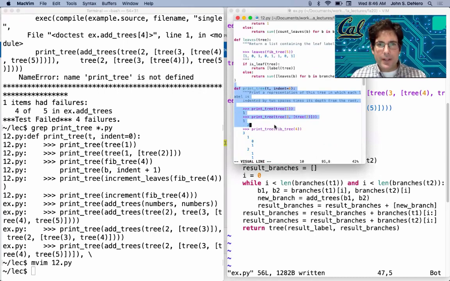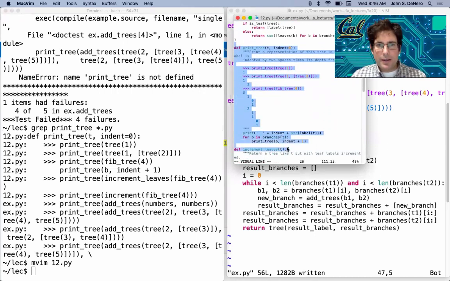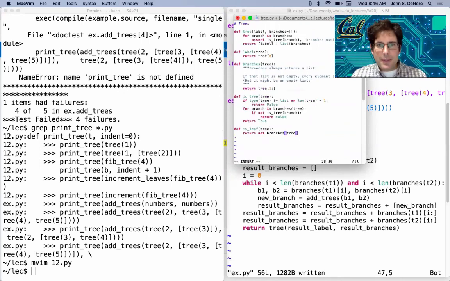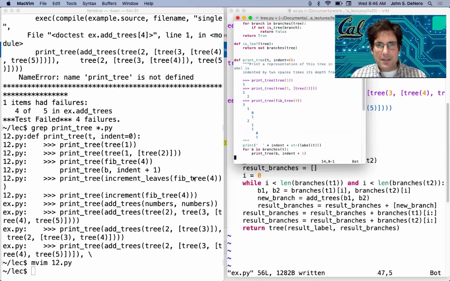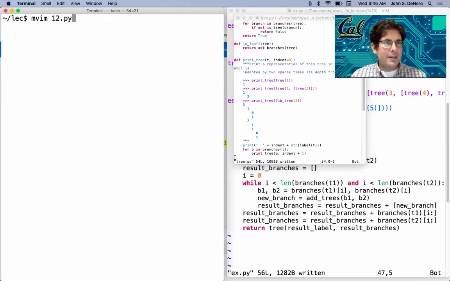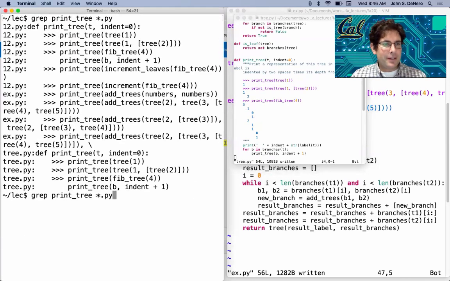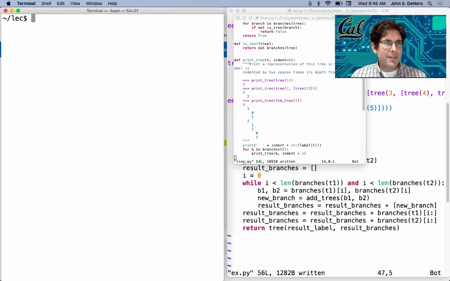There you are, print tree. We'll put that in my file of important functions related to trees. I can try this all again. What am I trying again? I want to run these.